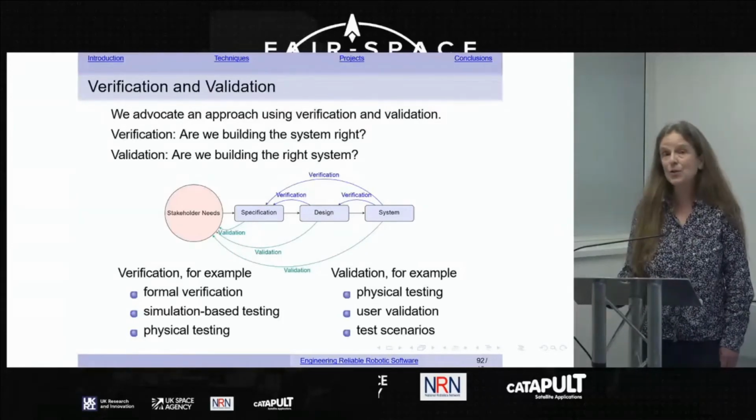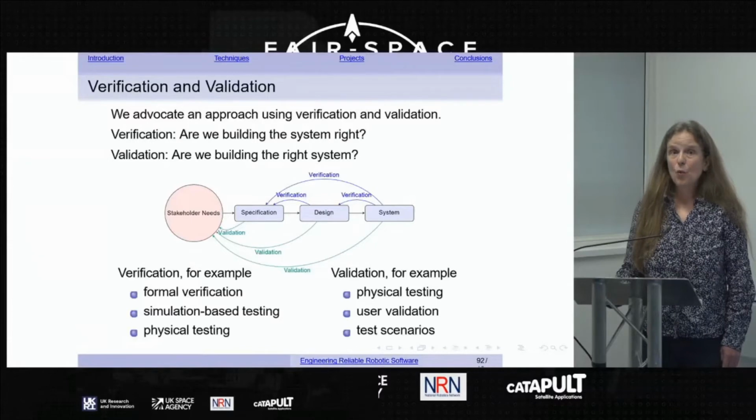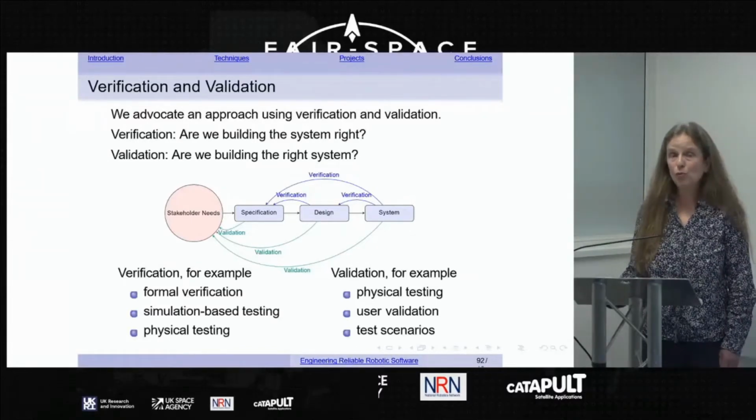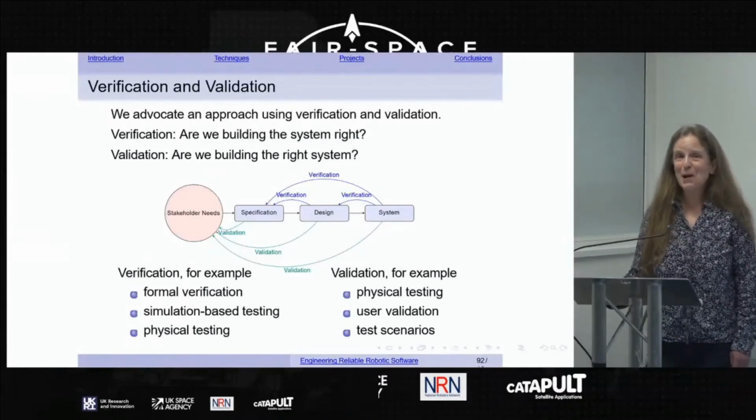So techniques that we're going to use are things like formal verification. That's a mathematical analysis of systems. This is an exhaustive approach, so we look at all runs through the system, but often you have to take an abstraction of that system. And we use tools and techniques such as model checking and theorem proving. I won't have time to tell you what those things are, but I'll bandy those words around in the slides that are coming up.